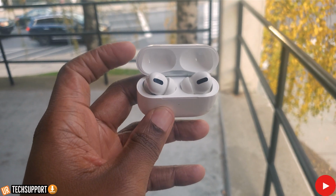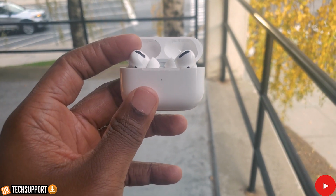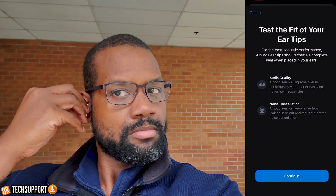So these are the Apple AirPod Pros, and they're the newest AirPod sets that are currently available. What's basically new with these sets is, first of all, how you set them up to begin with. Apple has actually instituted a get-it-right kind of method. There's a fit test that basically works for the most part, and what it does is automatically equalize the earbuds to your ear design.